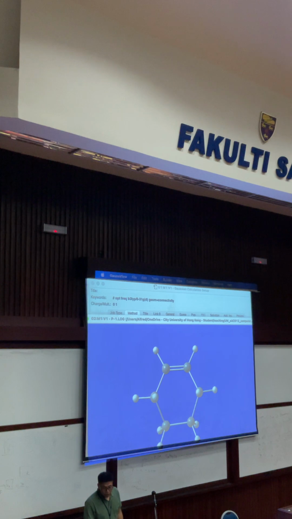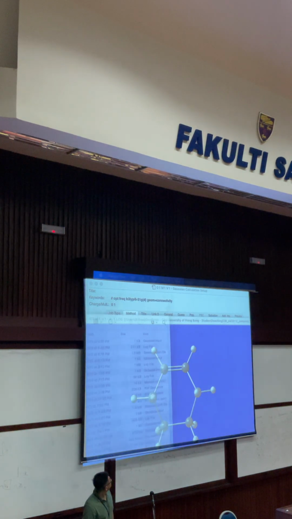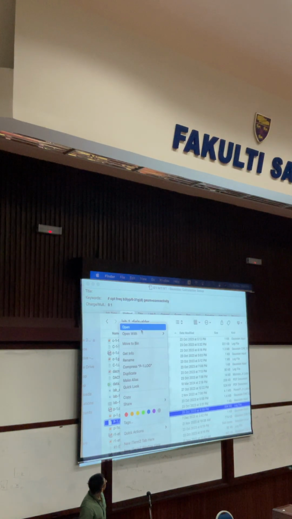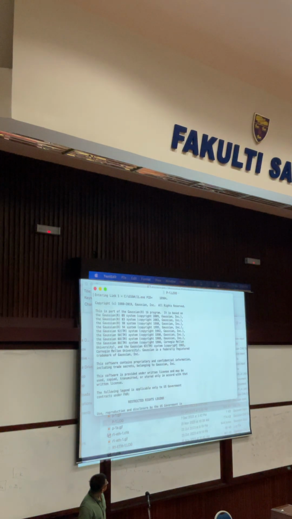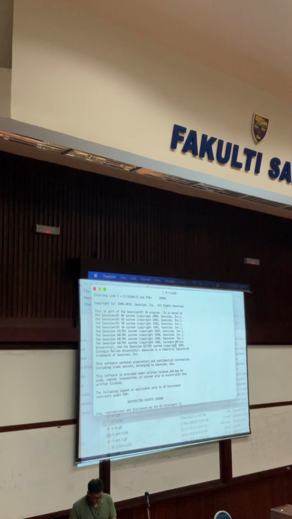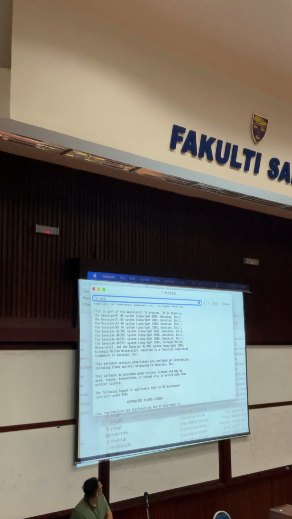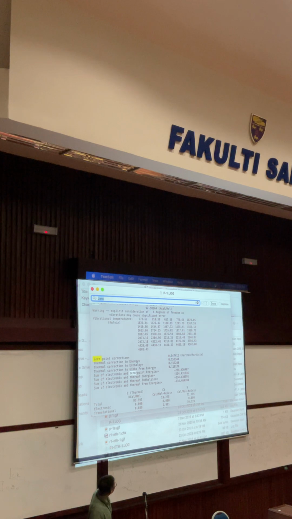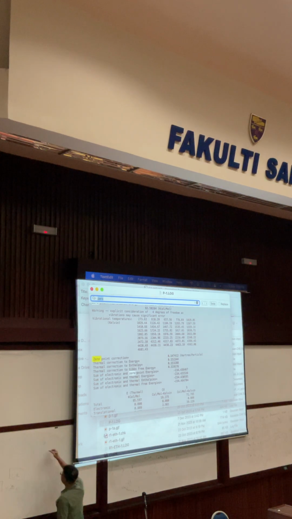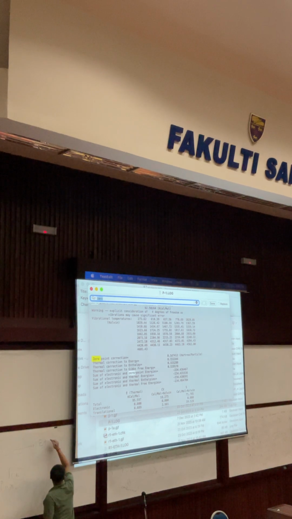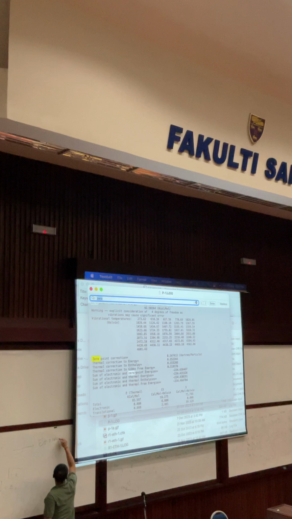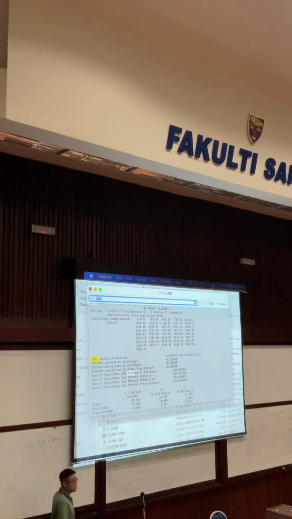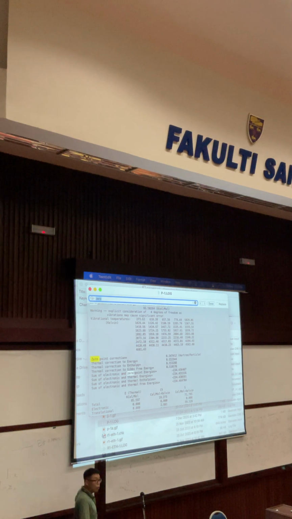So one thing you can do is open the log file using the text pad. Then you search for zero-point. Then you will come to here, zero-point correction, 0.147412. So now you've got this energy, right? It plus 0.147412. This one is the correct energy. And use it for relative enthalpy calculations. Last time you did not do it, now you do it.